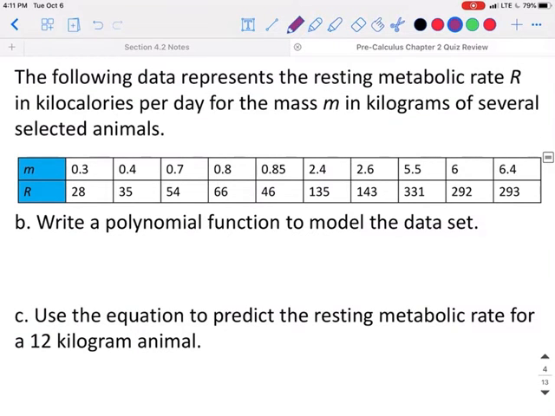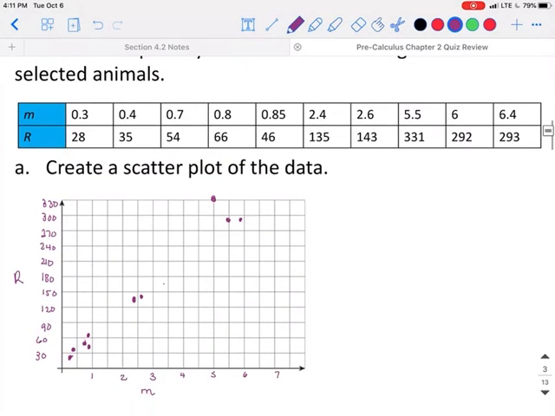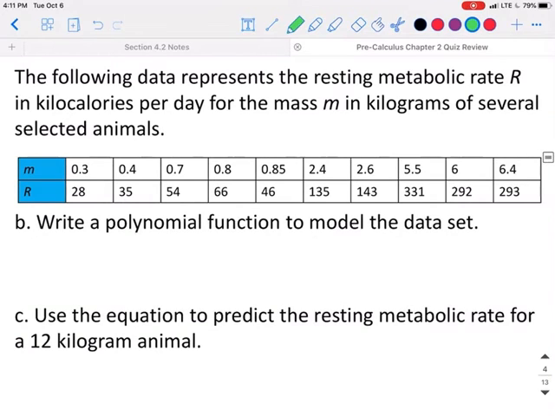After you have the scatter plot created, we need to write a polynomial function. So if we take a look at this one, our graph, if we were to draw a graph, would be arcing this direction. So we could write this as a power function. If you put this information into your calculator, into list 1 and list 2, and then you try to write a power regression, remember, you can find that by going to stat, going over to calculate, and selecting power regression. You should be able to write an equation that fits the data in the form of a power regression.